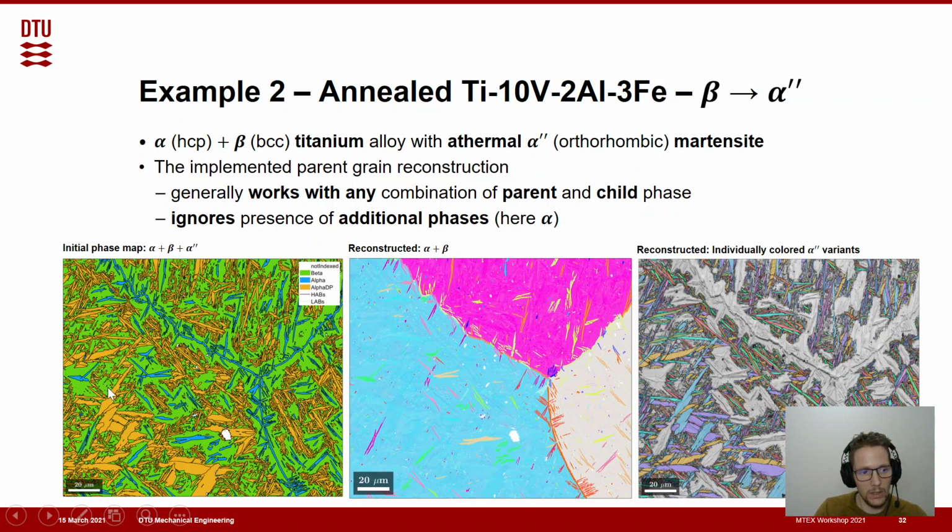So everything here in yellow is martensitic, everything blue is neither a parent phase nor a child phase of the martensitic transformation, but just a tertiary phase. And in green, we have the parent phase we kind of want to reconstruct to. So here, we now have the reconstructed microstructure, and based on that, we can then color the individual variants in the microstructure and do variant analysis in each of these grains. And since we have a lot of, let's say, retained parent, we can go through this kind of loop with letting the parent grain grow or doing the clustering. Both actually work quite well. And this alpha phase here is just ignored in this case.